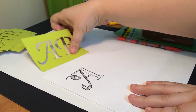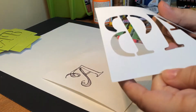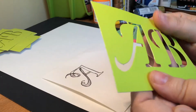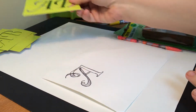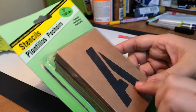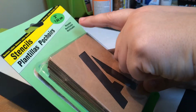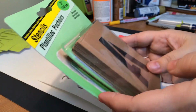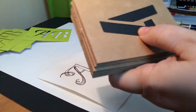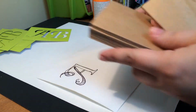So we have these fancy plaid stencils. Like I said, if you're using paint, these are going to very quickly crap out. I mean, maybe one or two uses. Just saying, they're not going to come back very well. Another option is to go over to the hardware section, and that's where these stencils came from. They're the 3-inch reusable stencils, made to make signs on parking lots and stuff like that, so they're more heavy duty.